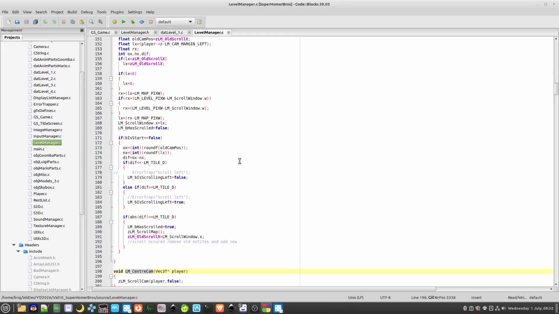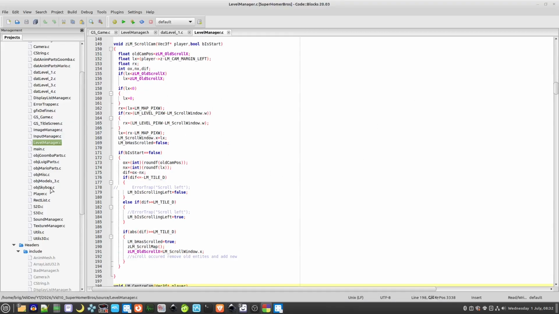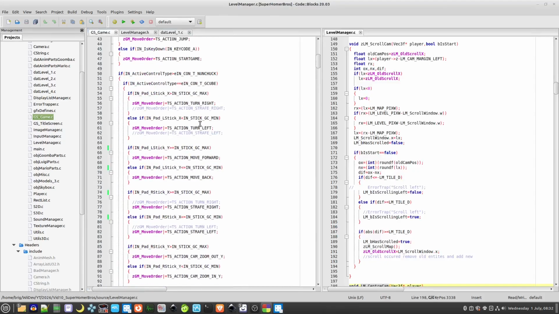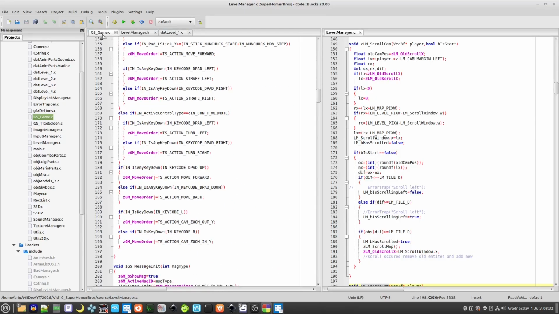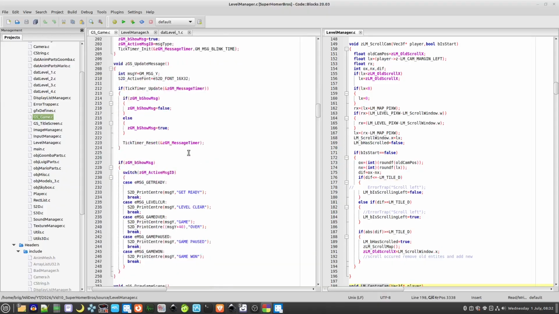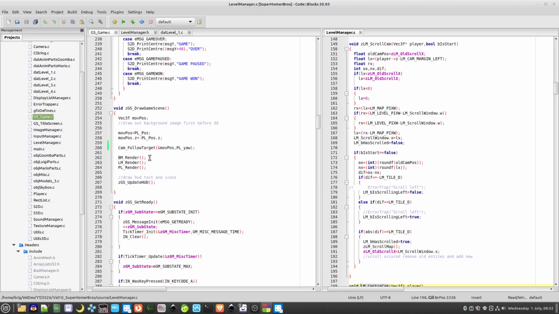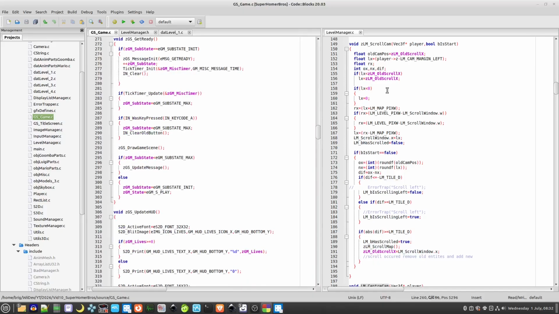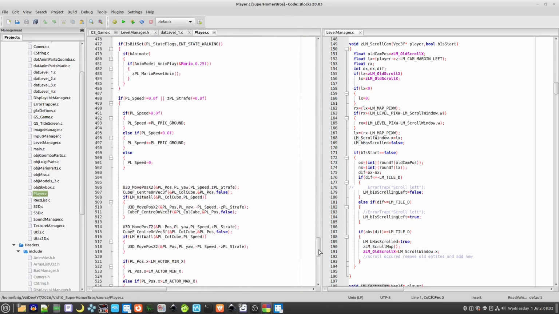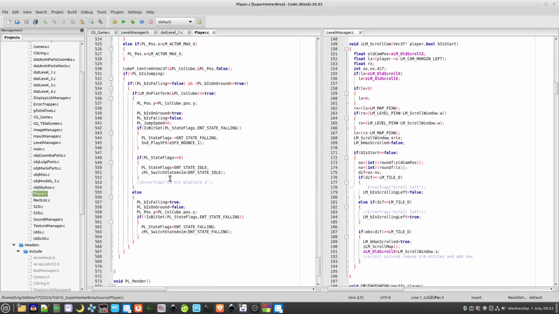So let's go over all of this now. What we'll do is bring up both of these here. In the left hand window we have the main game. There's a function which is draw scene, and it's not this one here, this is for the actual 3D camera to follow the player. Where is it? I think it might be picked up in the actual player here actually. Where is it?